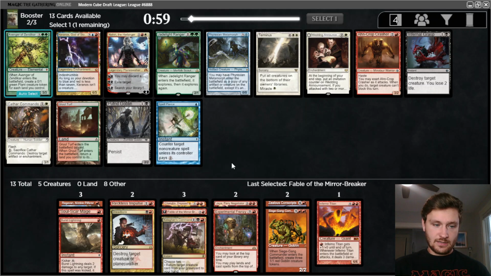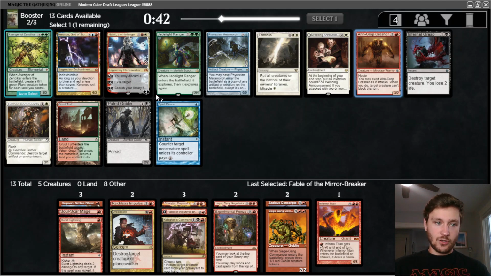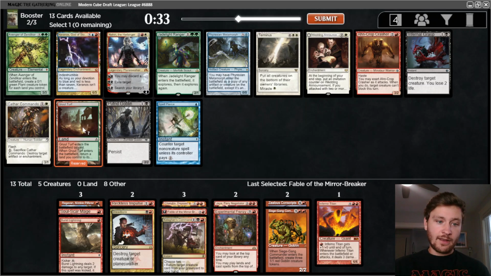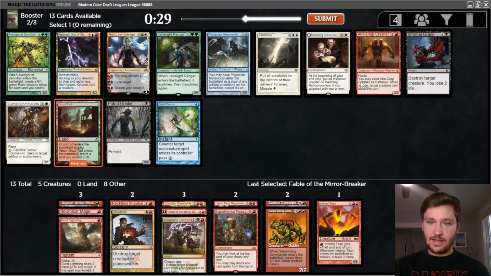Now we can take... On-Crop Crasher is not really the kind of card this deck is looking for. We're looking a bit more mid-rangey than this. It's still not bad, but it's not thrilling. I like Keranos a lot, but it's a bit hard to cast. I think I'm just going to take the Gruul Turf here. Probably not playing green, but this is still a good land. If you're absolutely all-in aggro, it being tapped can be a real downside, but this is looking not like that sort of deck. So, yeah, I'll take the Gruul Turf.